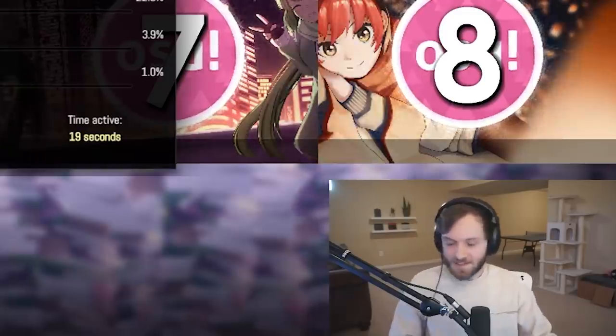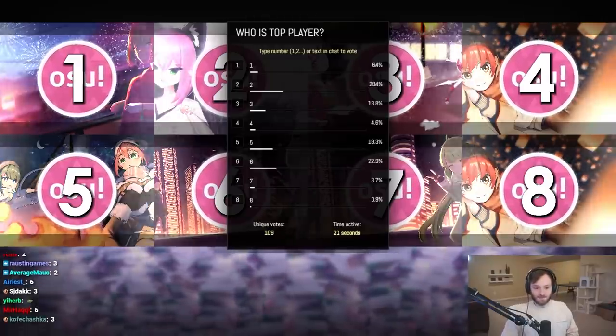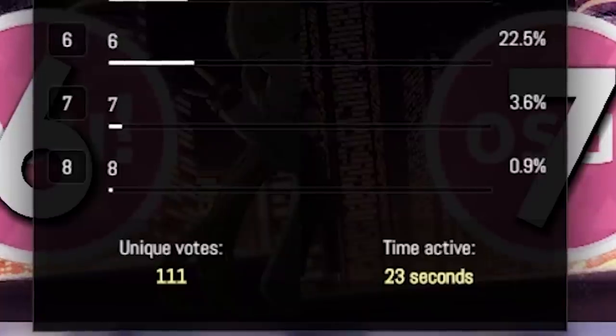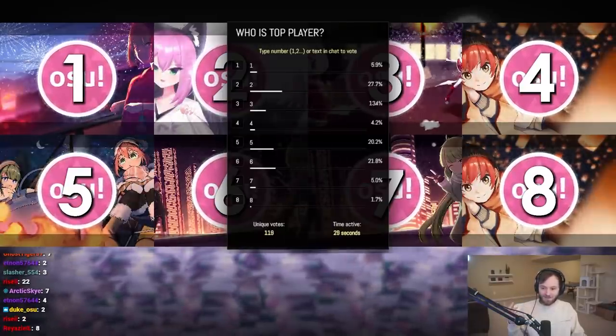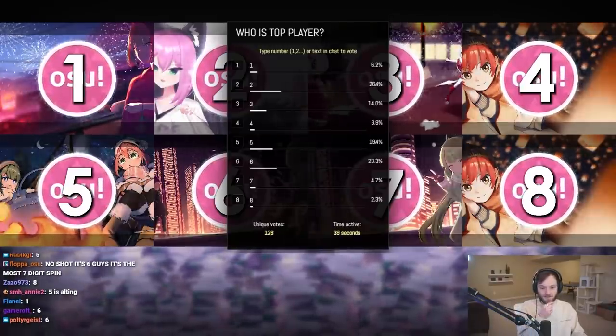Yeah, I don't know, 2, 6, and 8 definitely are looking like the most suspicious. It's interesting that 8 only has one vote. 6 and 2 have a lot. Wait, so was I not looking at 5? 5 has so many votes. 5 is alting. That's interesting.